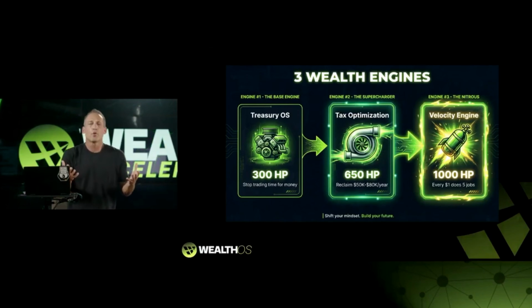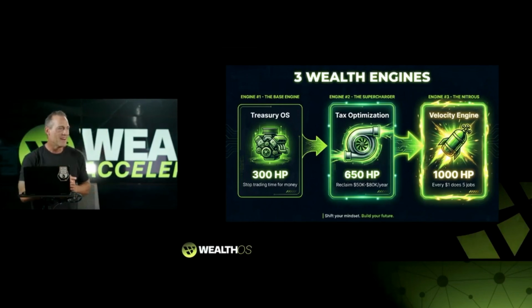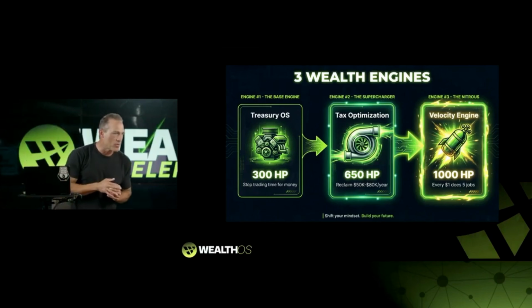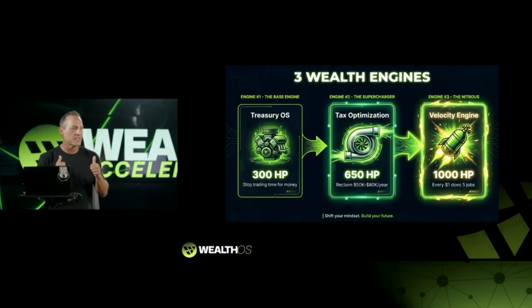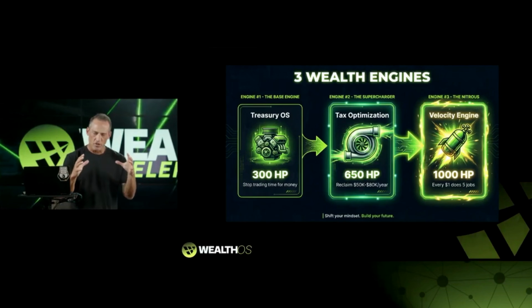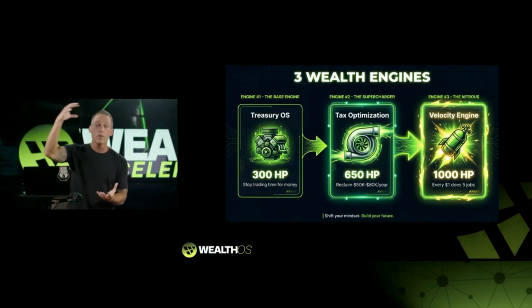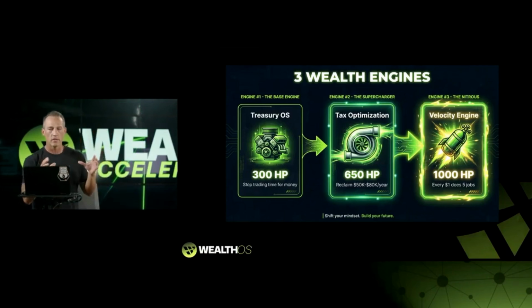Call it 300 horsepower. Some of you guys are car guys. I see Aaron says, as a car guy, I approve of these graphics. All right, so you guys understand it. As a car guy, I need to make sure that my engine is powerful enough to handle the additional upgrades I want to put on it. And this is what we call the Treasury OS, the Treasury Operating System. OS stands for Operating System.